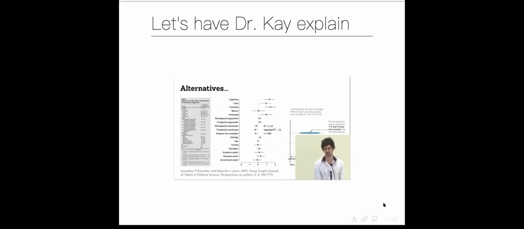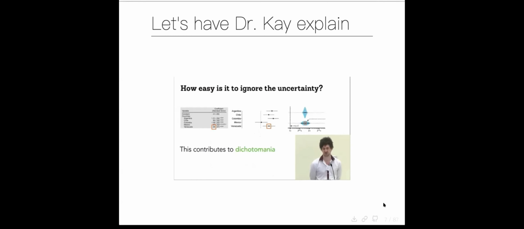You may even go a little bit further and do something like add a likelihood or a Bayesian posterior on top of that. So that's trying to give you a greater sense of the fidelity, in the sense of what the uncertainty in that estimate is. You still might ask the question, how easy is it to ignore the uncertainty? And I would argue very, so I could look at that number or that dot or that other dot and simply take those as the estimates and ignore the uncertainty.